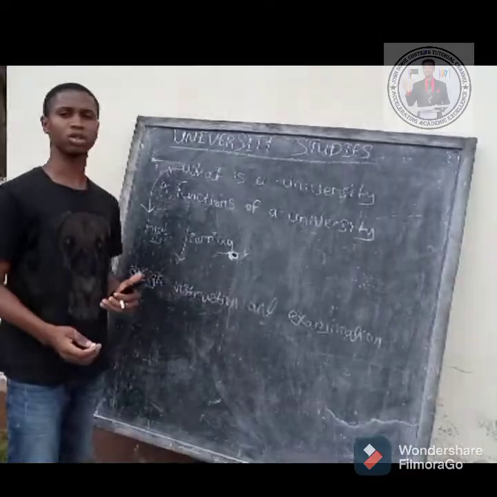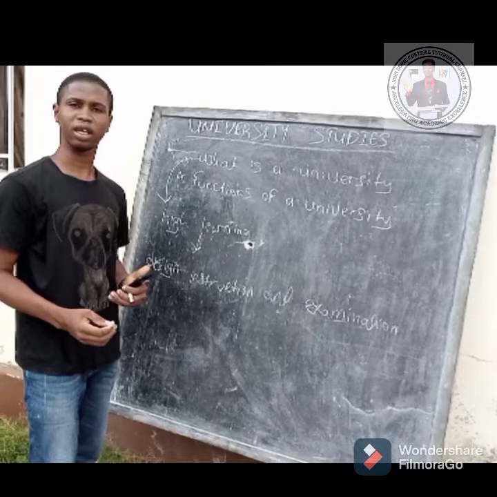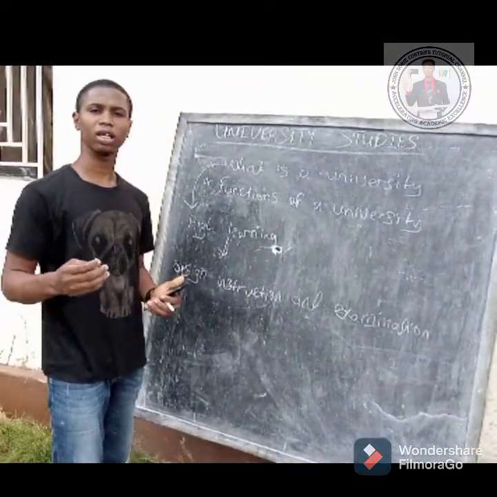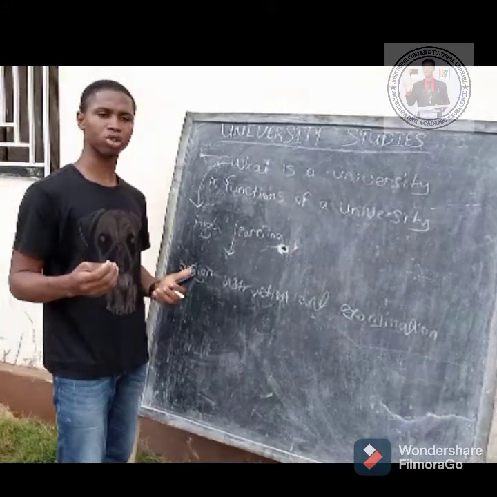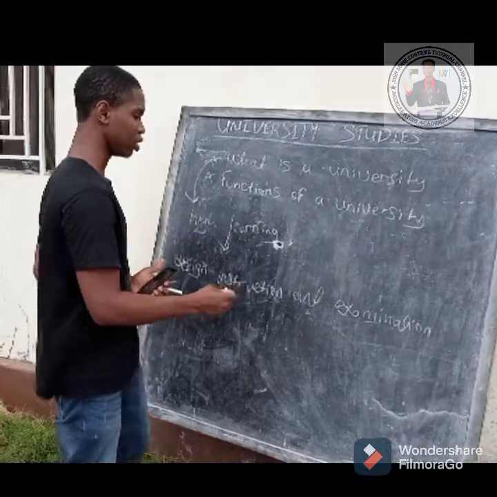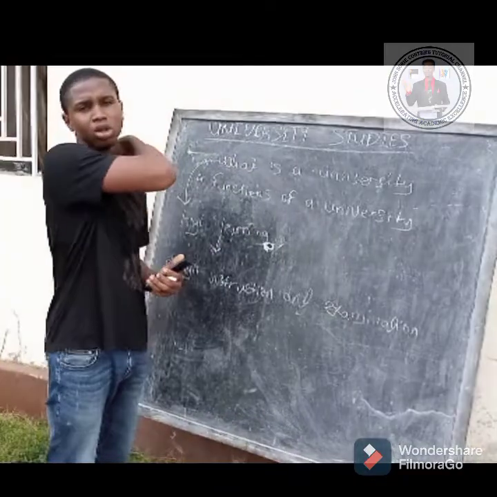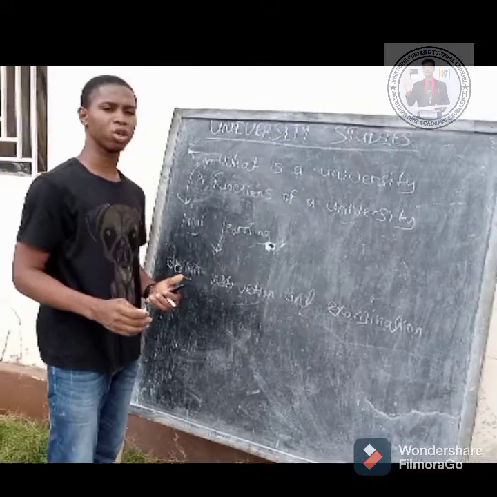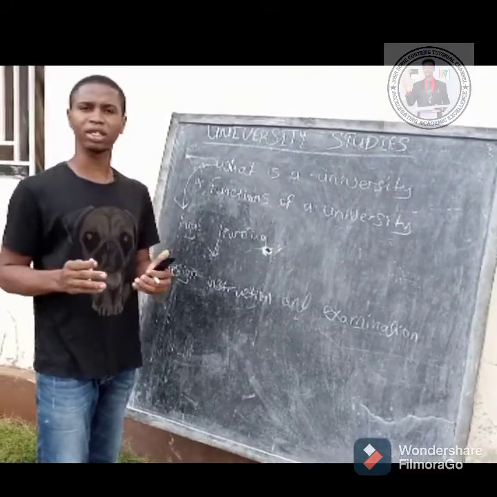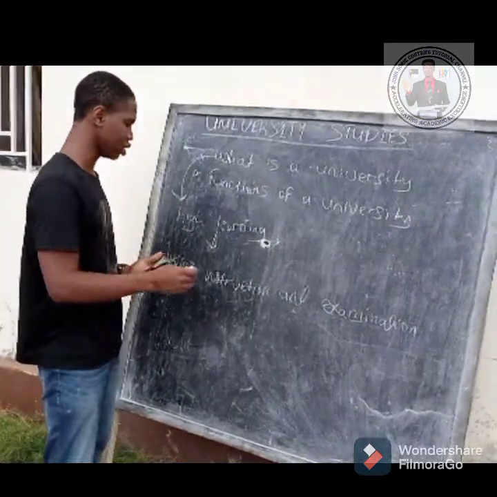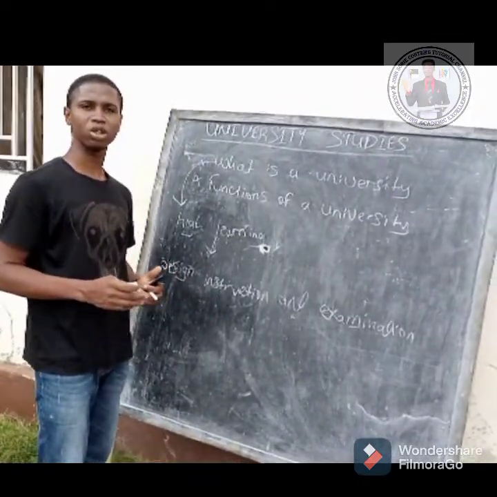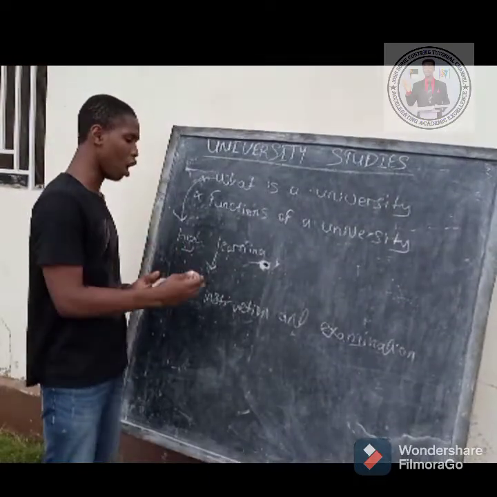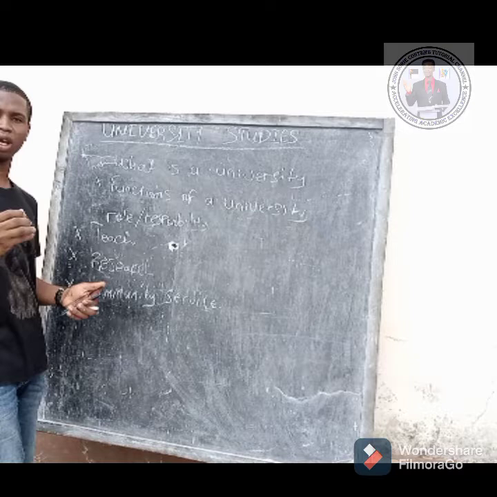In terms of examination, for every university there must be an examination. How does a university conduct these exams? It can be oral and it can be written. The oral — some of us normally do presentations within our classes, and the written aspect — some of us normally do exams at the auditorium or the classroom. They normally conduct this examination to assess the performance of students and to know the level of understanding of students within a particular university.